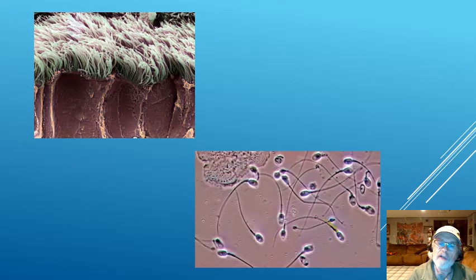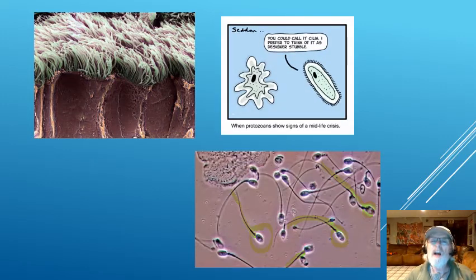On the bottom down here would be the flagella. This is a spermatozoa. That's the head of the spermatozoa. That's the area that has the chromosomal material. And this is basically a whip-like tail that allows it to swim. Okay. So up here is the cilia, on the upper left, and down lower right, basically spermatozoa. There's the head. There's the flagellum. Here's the head. There's the flagellum, comes out this way. Okay. And basically that's what we see there.